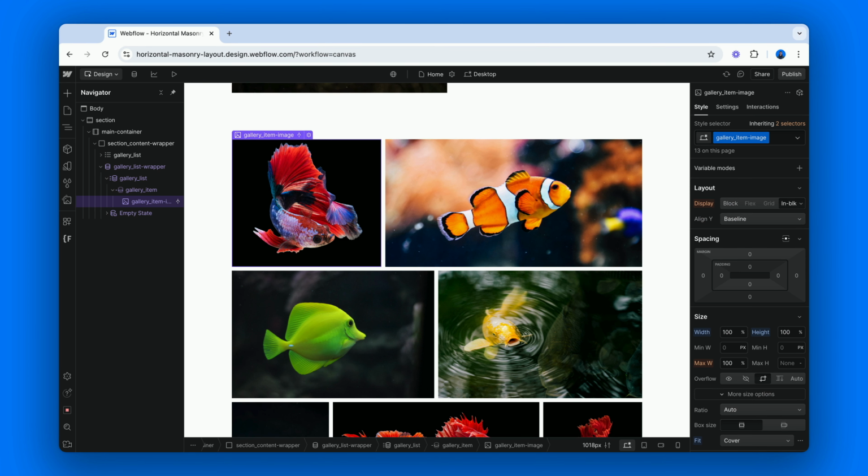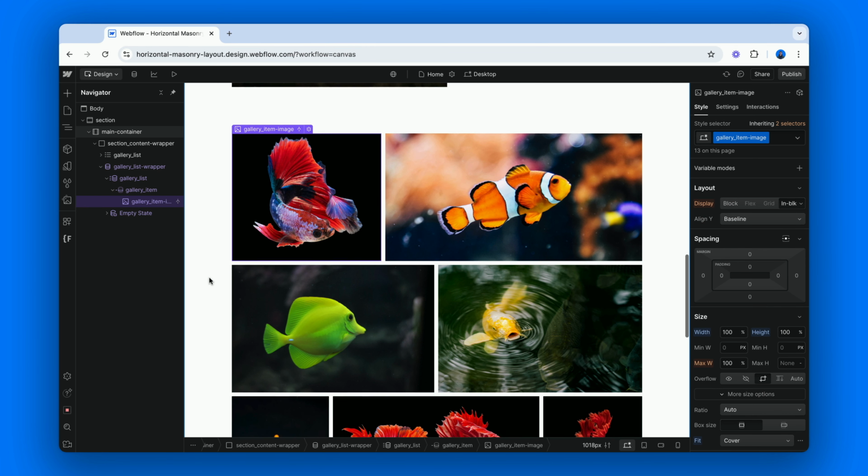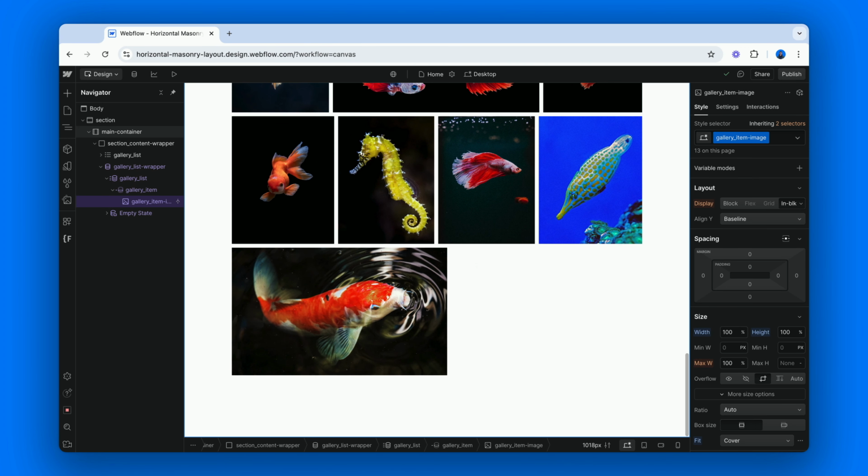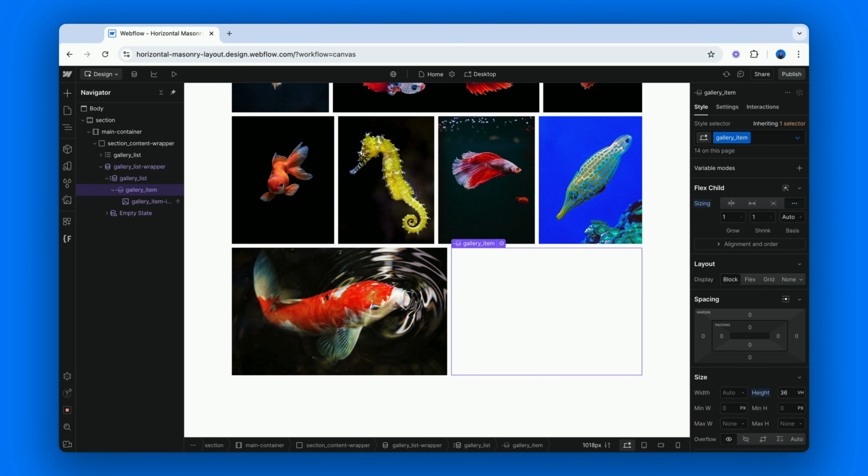Now, some of you might ask, but where's the empty item this time? Do we even have an empty item this time? Of course we have, and there you go. But wait. How can we create an empty item, and how can we apply the same settings of the empty item in the gallery list above if we cannot assign it any combo classes without affecting all the other list items as well? Well, these two questions have very easy answers.